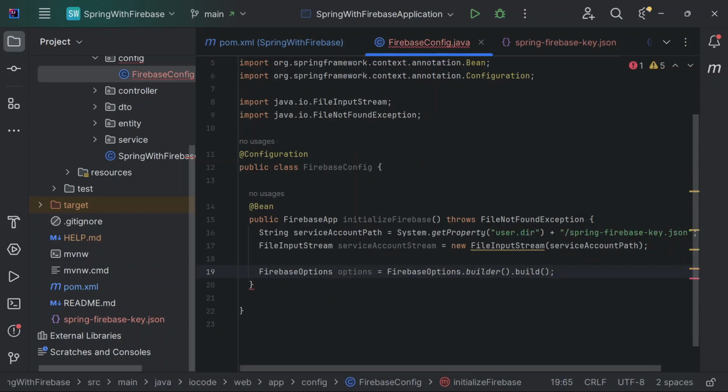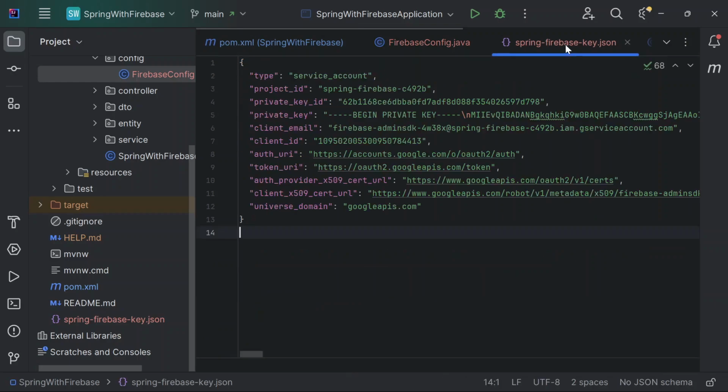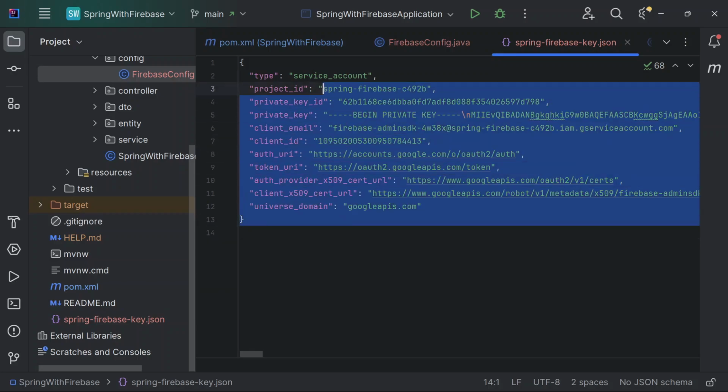Now in between the builder and build, we have to provide the necessary configuration that is required for us to successfully build these options and return the app. At first we want to set the credentials. The content of our spring firebase key.json is practically the credentials that we need. You see the auth URL, the token URL, the auth provider, as well as the client. These details are pretty much the credentials that are needed.